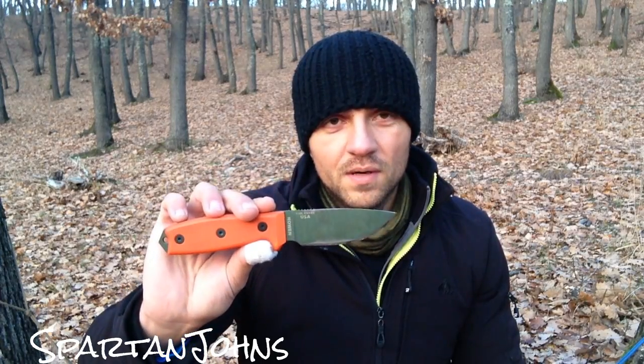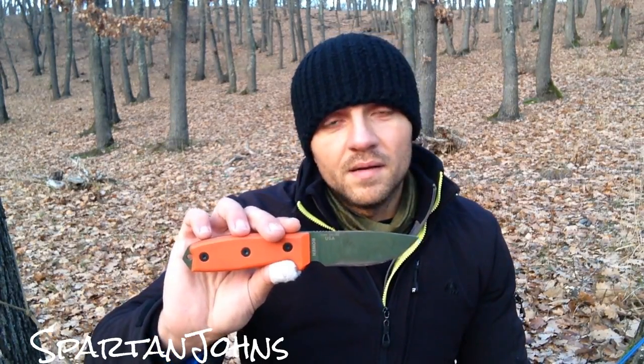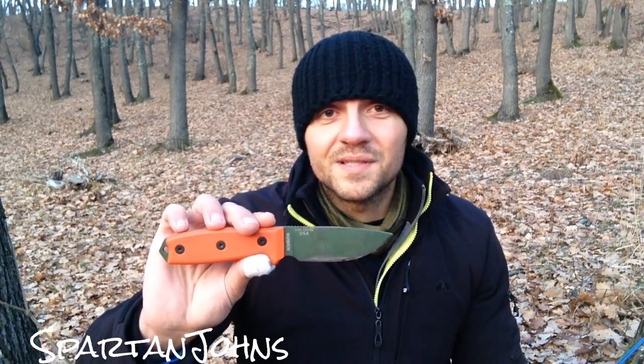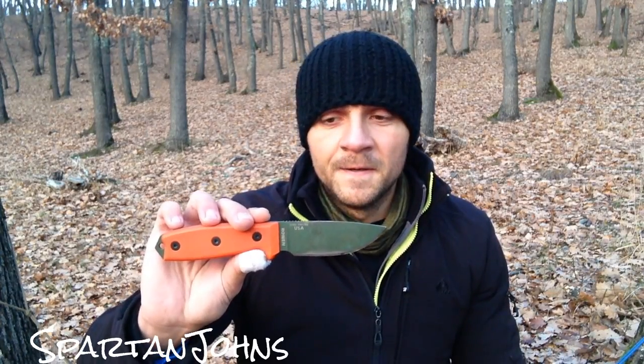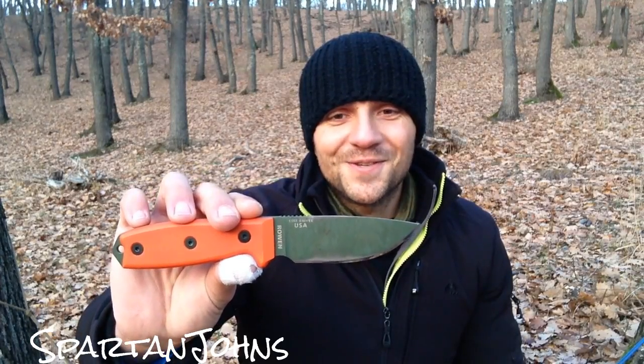My SE4 was about a 30-35 degree per side, and the SE4 from a friend of mine, which he asked me to modify, was once again about a 30 to 35 degree per side. This one was much closer to 20 degree per side, but I've also changed this one. I've stropped it and I started working with it, and I liked it.